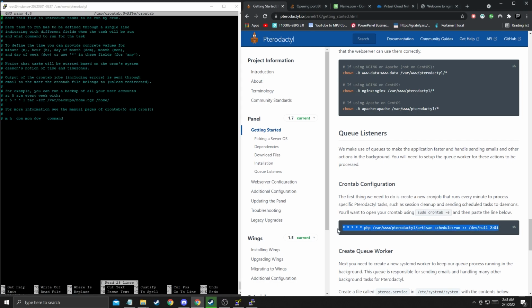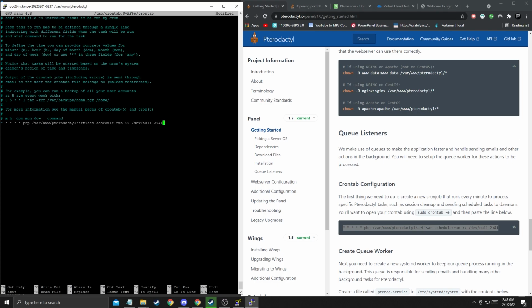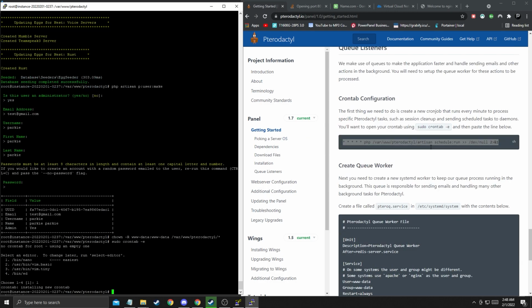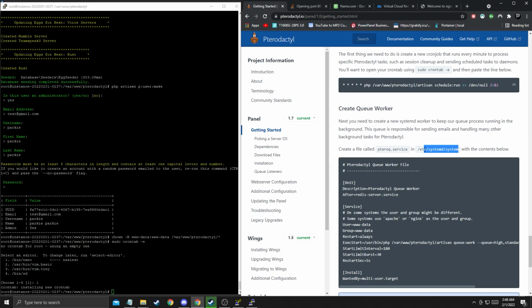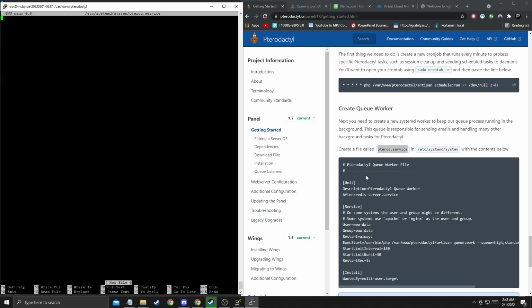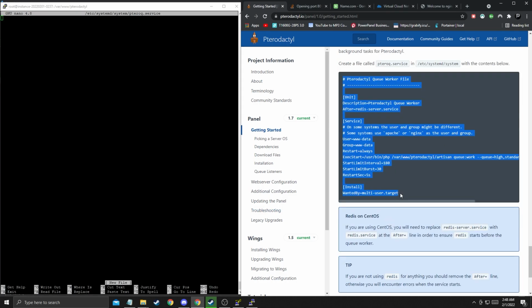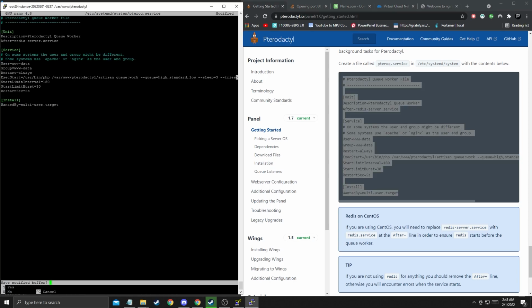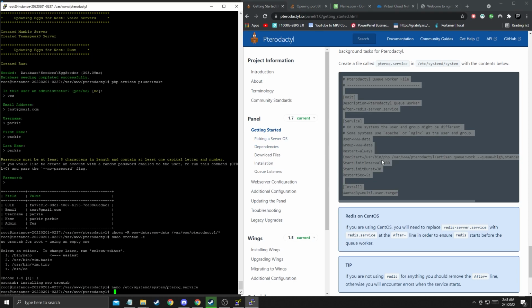So now we're going to copy this. We're going to go all the way down to the bottom and paste it. We're going to do Control X, press Y, and enter. All right. So now we are going to do nano. We're going to paste that. And there's the pteroq.service. Copy that, add a slash, be sure to add a slash, and that file name. All right. And inside of this file, we are going to insert this. Remember, Control X, Y, enter. Just like that.